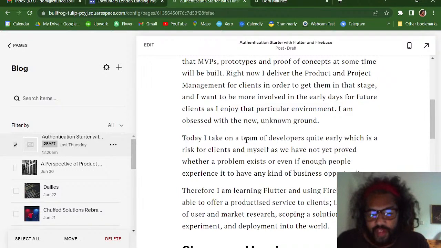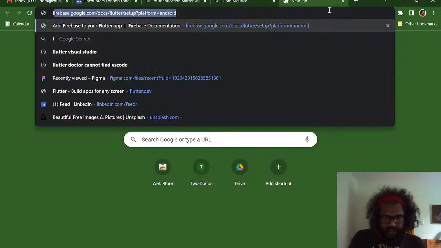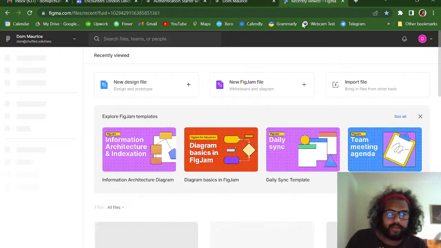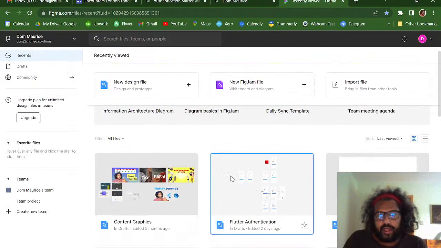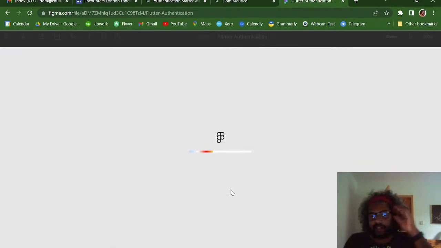With that authentication, it's the usual stuff, right? Let me go to a Figma, because I have actually done this. There's always a screen to sign up with. Here's a registration screen, here's a login screen, here's a forgot my password screen, and within those they've got their own little things, so things like validation and stuff like that.